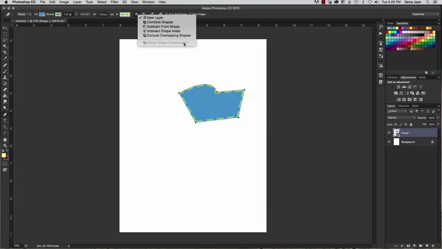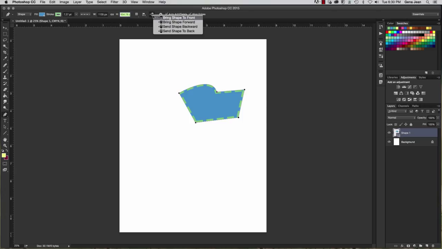When I have multiple shapes, I can also select merge shape components. Next to that are my alignment options, which should be familiar. We've seen these before. Next to that, I have my path arrangement, and that's just how I'm going to have my shapes arranged if I have multiple ones on a document.